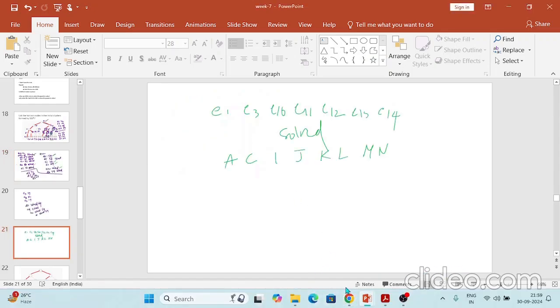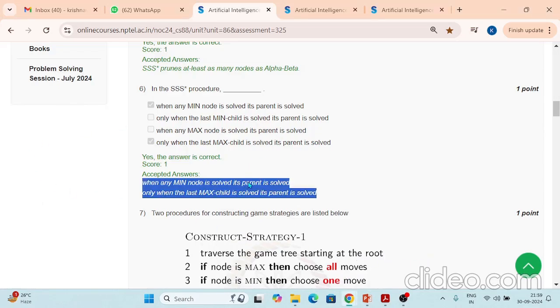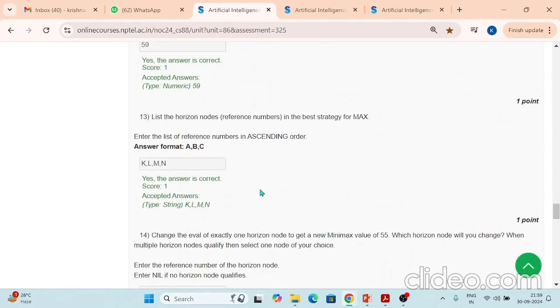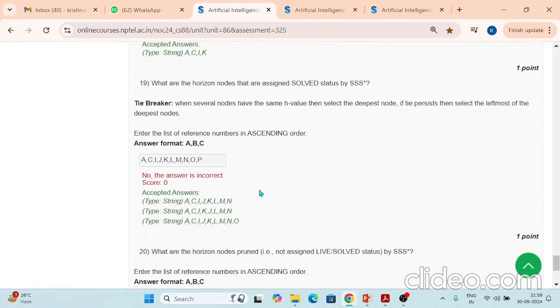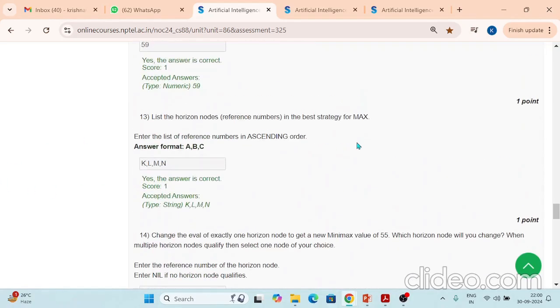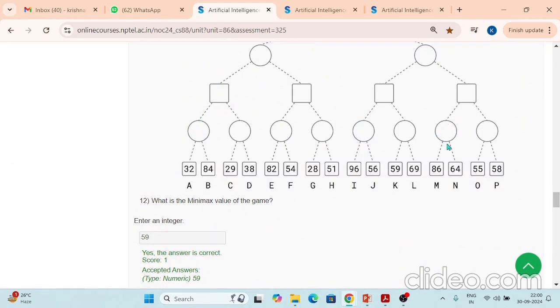What are the horizontal nodes that are assigned solved state by SSS? We should not consider this OP, because whenever this node is solved, this will automatically be solved.